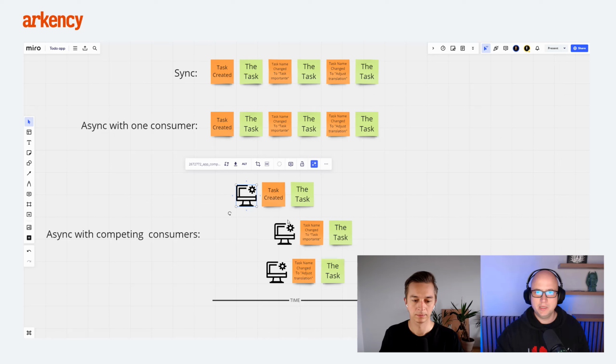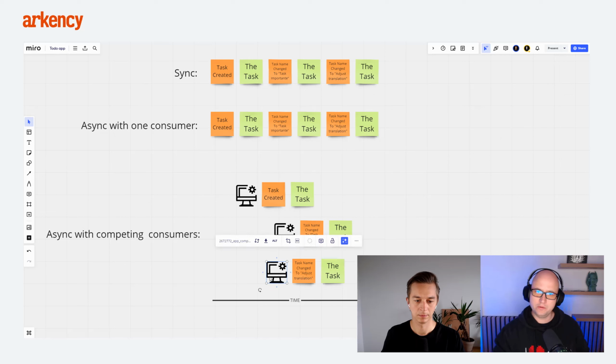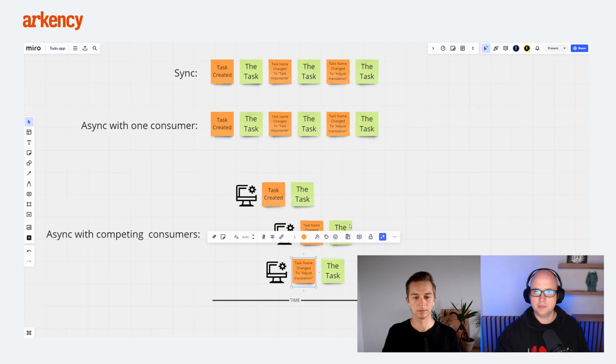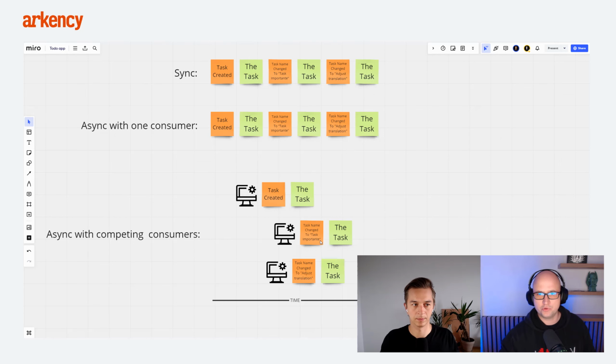But then the second one took this one, and the third one picked the third event quicker but finished processing before the second one, and the order was not saved, right?